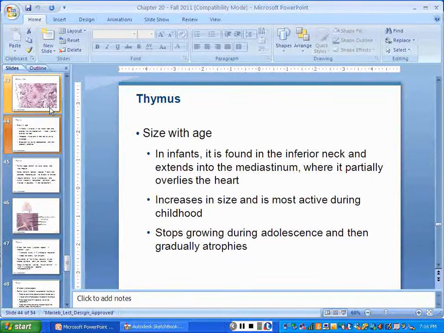Your thymus gland is the largest when you're young. So it's small when you're a kid, and as you become a teenager, it's growing, and then it shifts. At some point in your teen years, it quits growing, and it actually starts to go backwards and to degenerate, and a lot of it gets replaced by connective tissue. So we say that the thymus gland is the largest in childhood, and it actually atrophies, that's our word for shrinks, in adulthood.